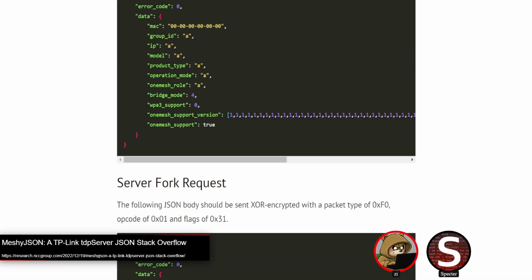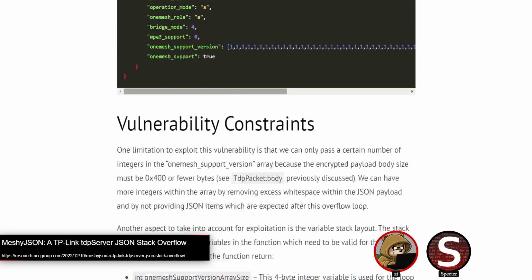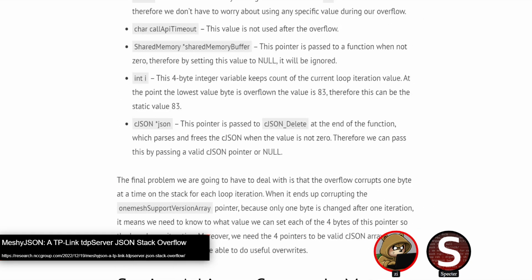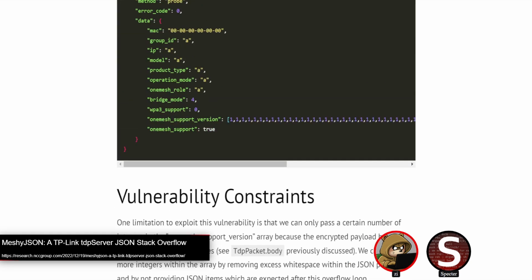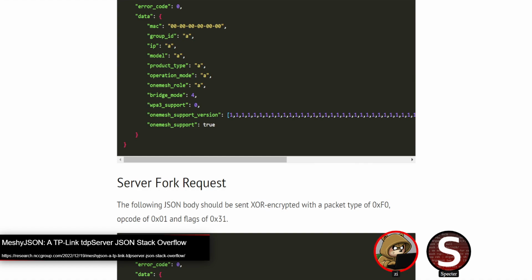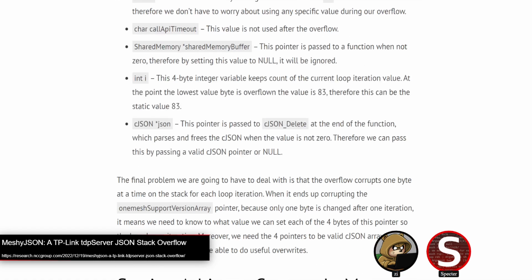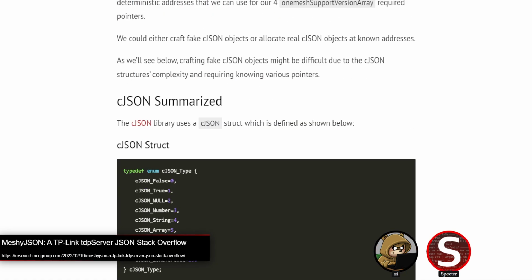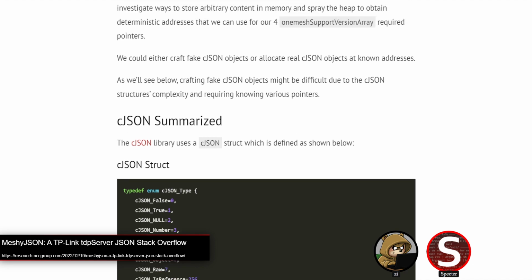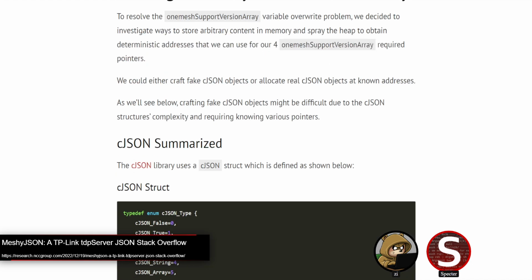This was musl, so actually, Spectre, I think you have some experience with musl and the heap, the whole implementation there, don't you? Yeah, I've worked with musl a little bit. I didn't really mess with the allocator very much because I didn't have much of a need to. I focused more on the glue between the kernel and musl.